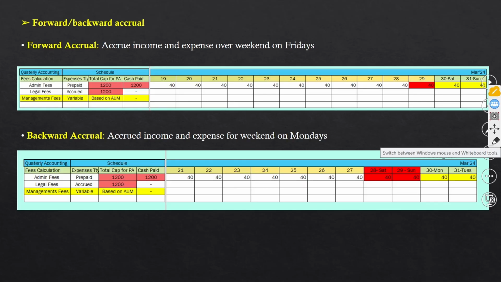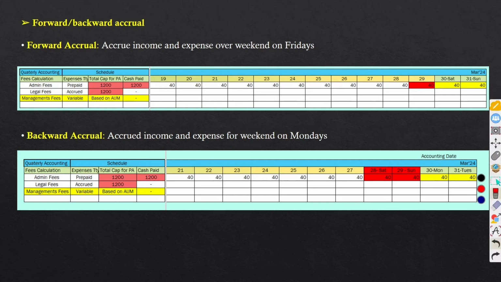All right. A few other terms that I would like to cover, which are forward and backward, which we have already discussed. What is forward accruals? It's very important to understand your accounting days. Let's say in the month of March, you would see the 29th, 30th, or 31st, which is your non-BD. Non-BD means you will not go to office or calculate anything, the market is off, because it's a Saturday and Sunday, right?